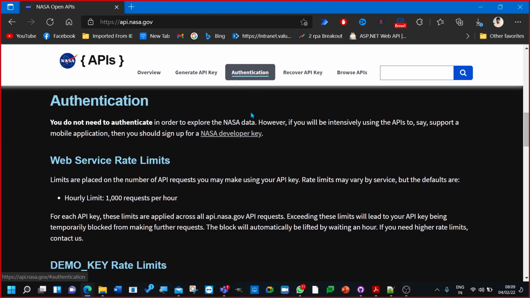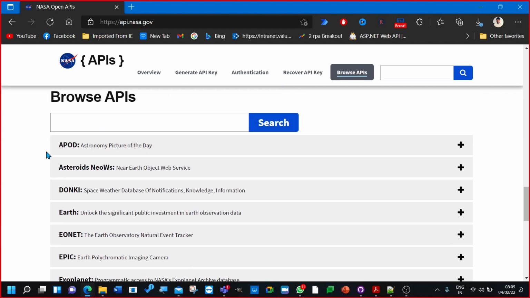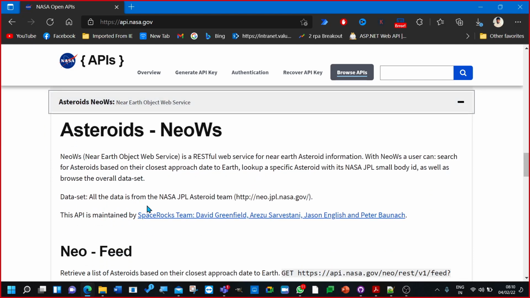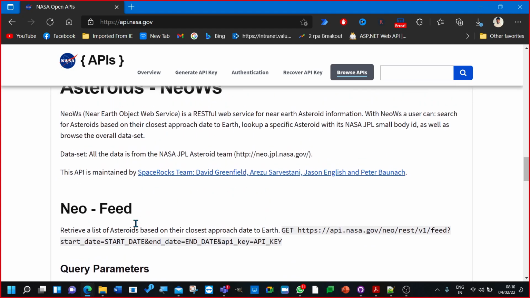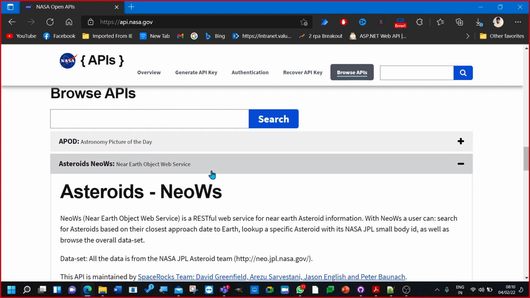Okay, with respect to authorization and authentication, you have this. So these are all the APIs. If you see here, APOD is the astronomy picture of the day, and asteroids are the asteroids that are available near us. But the basic idea is they will also give you how to access these API keys or how to work on these APIs or these particular URLs.